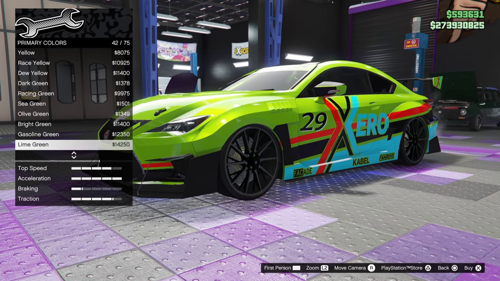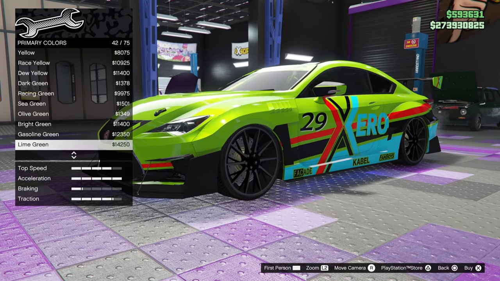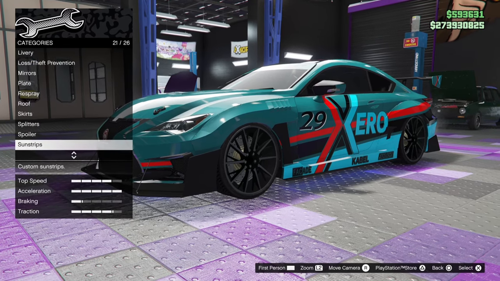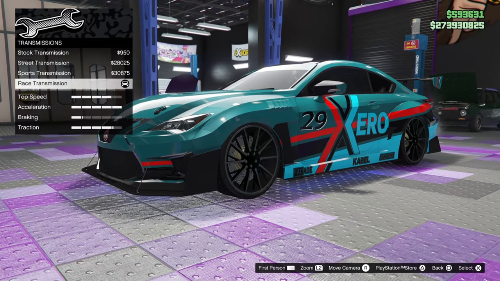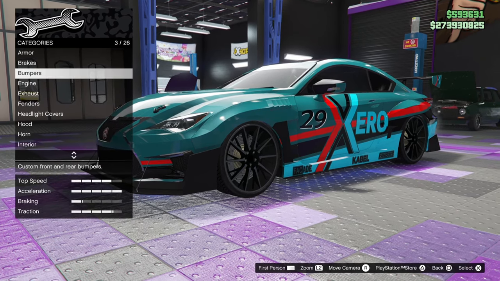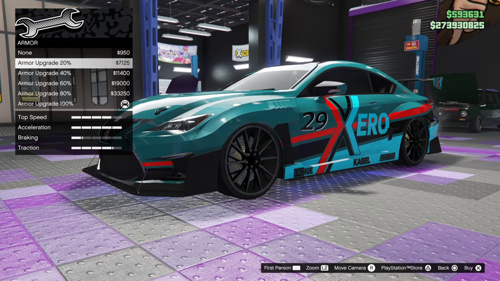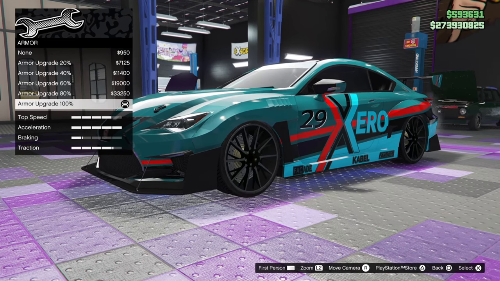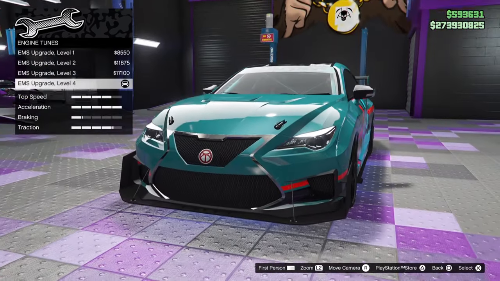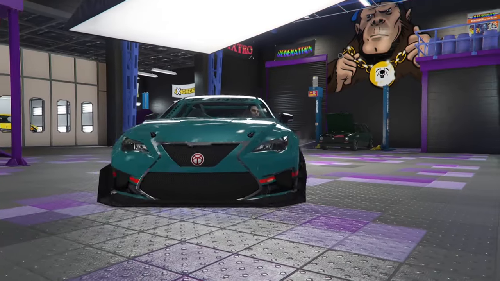The lime green here, which had something ridiculous that I had to do to unlock it for my main character, I can't remember what it was, it's unlocked. Everything's unlocked. Absolutely everything. Come into transmission. All your transmissions are unlocked. Your turbo's unlocked. Your armor upgrades, like, what is it, 20% I think is the first one unlocked as a low level. You've got to unlock these as you progress. 100% is unlocked. Engine tunes, level 4 is unlocked. No matter what level you are, coming in here, everything is unlocked.